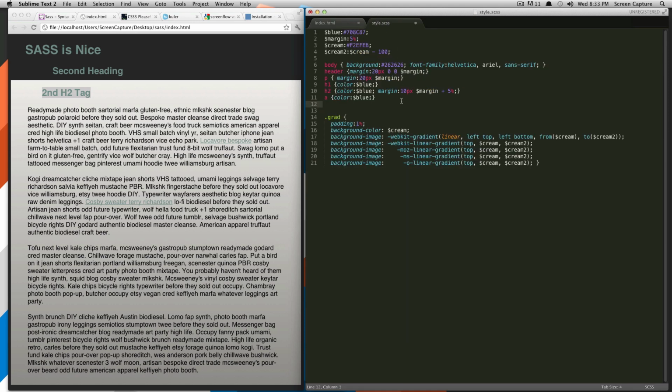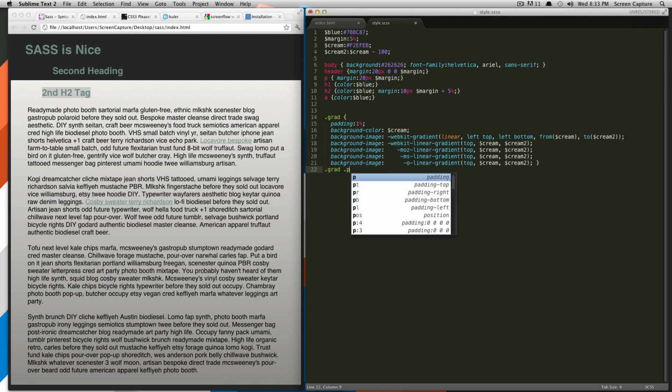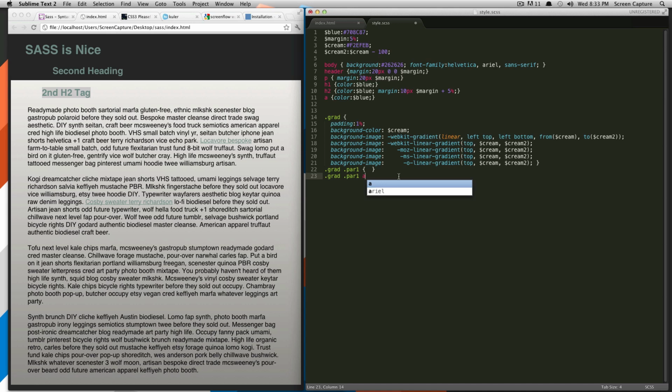And so what happens is you end up writing, let's say you want to style grad, you have your styles for grad, and then you want to style specifically pair one inside of grad, you'd have to do grad pair one, and then your styles, and then to access that anchor tag specifically, grad pair one anchor. It's fine, this is how we've been writing CSS for a long time, but it can be a lot faster with Sass.